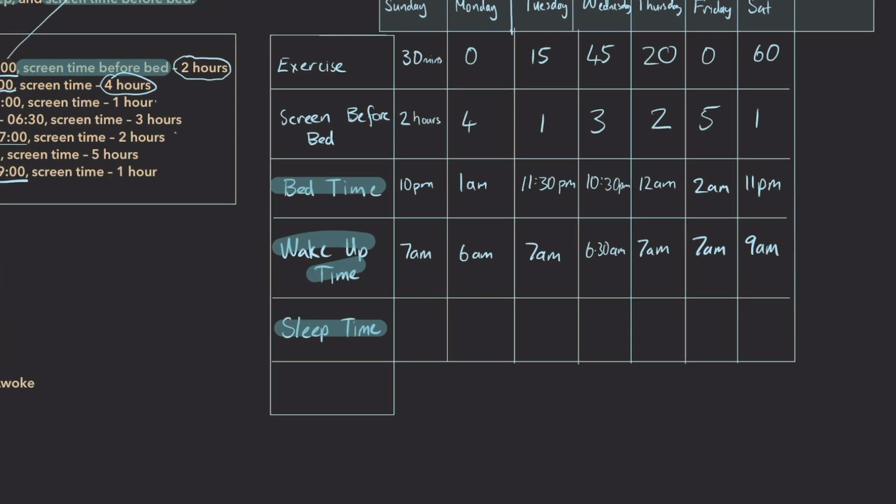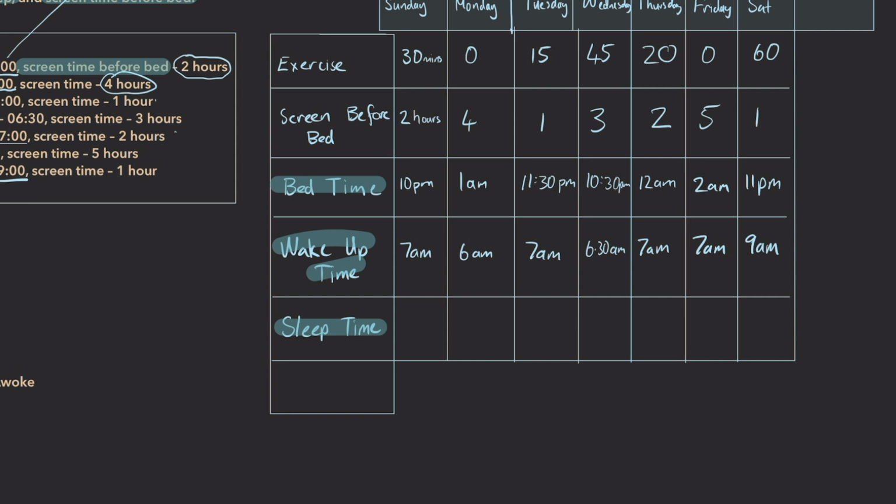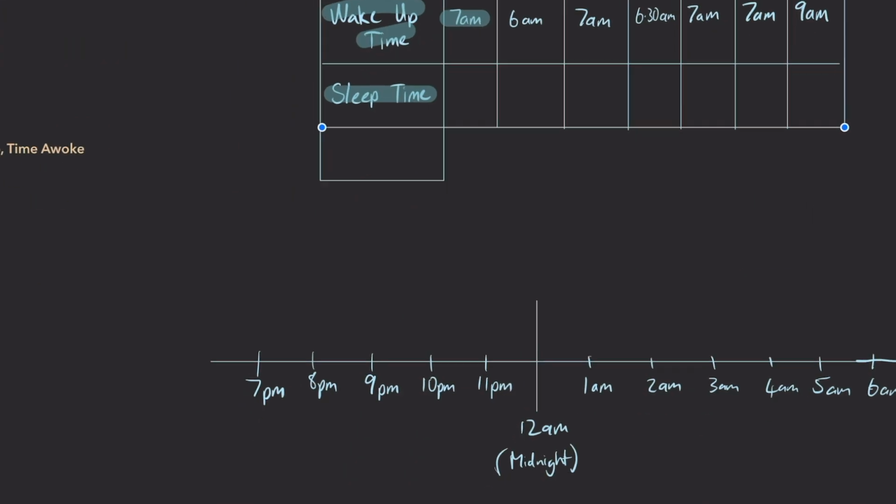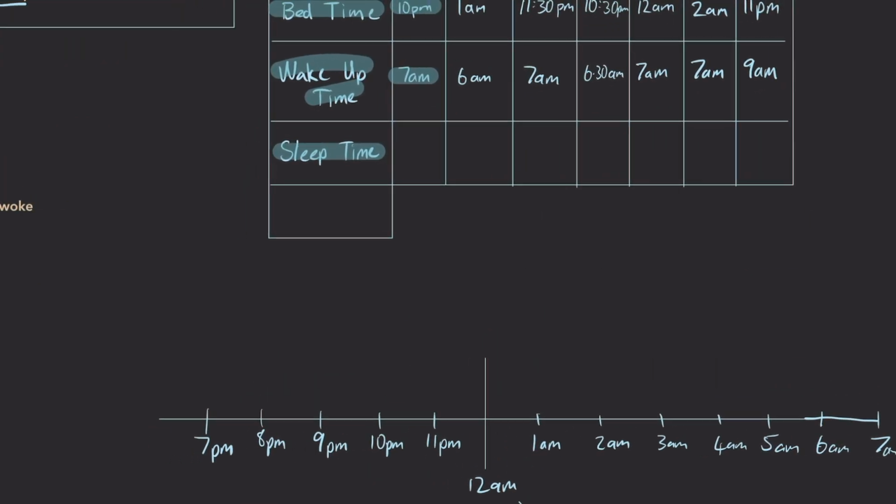All right, so the first one, if we look at it, they're going to go to bed at 10 p.m. and they wake up at 7 a.m. and we want to work out how long they slept for. So first thing we do is we just find those numbers on here. So they're going to bed here and they're waking up here. So we need to work out the distance. And it's sometimes easy to do it by counting the hours up to midnight. So 1, 2.